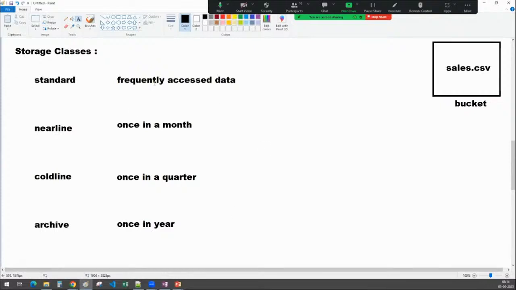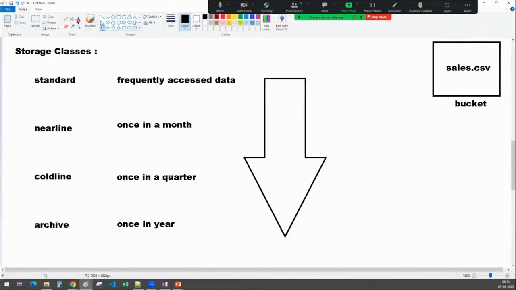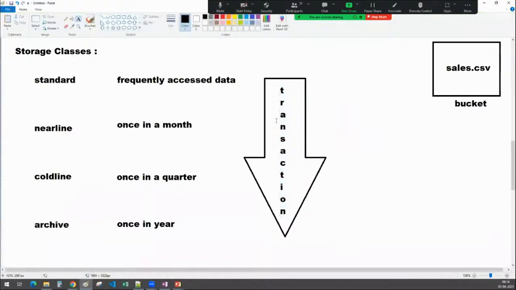So for the standard storage class, the transaction cost will be increasing from the standard to the archive.